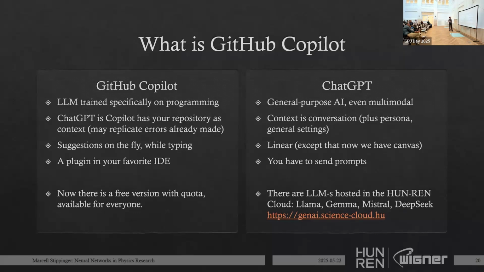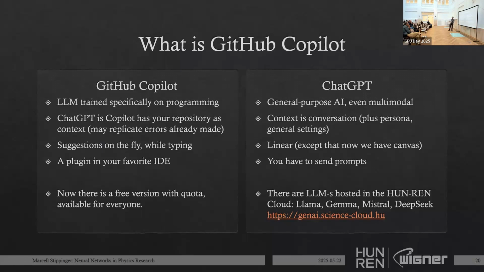There is another important aspect. For coding, you can use GitHub Copilot. Now it has a free version with some quota available for everyone. So there is a limit on questions or code completions that you can ask for, but you can also try out its agentic workflow where you can ask it to process complex tasks using steps. The difference between those general large language models and GitHub Copilot is that it's specifically trained on programming tasks, and it can see your repository as context.